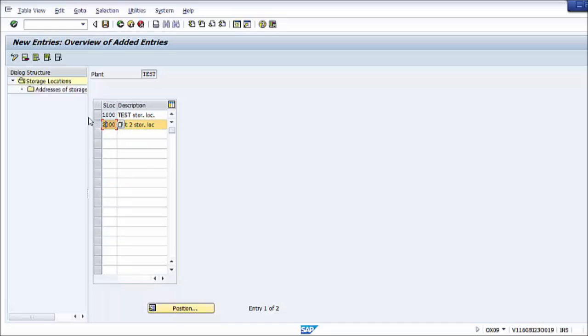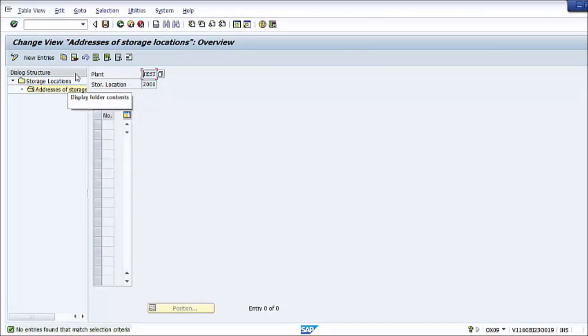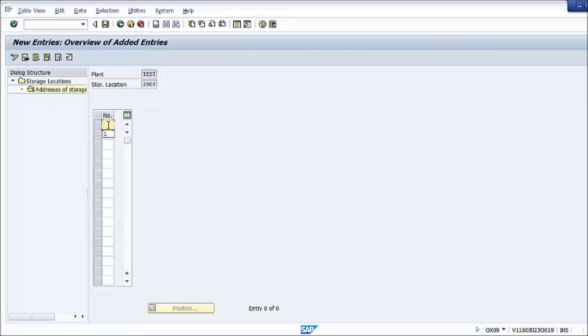Select the second storage location, press addresses of storage locations, press new entries, number 2, press address.